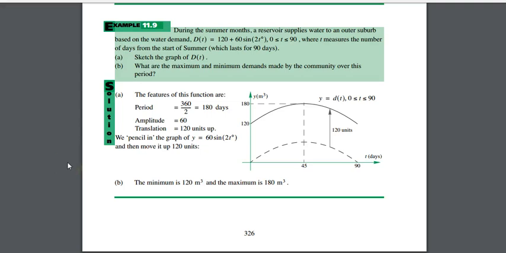All right, for the third and final lesson on sine and cosine graphs, we're now looking at the real life applications of these functions. So we're just going to look at a couple examples. I'm going to talk you through a few of the ones that you're seeing here within our old textbook.